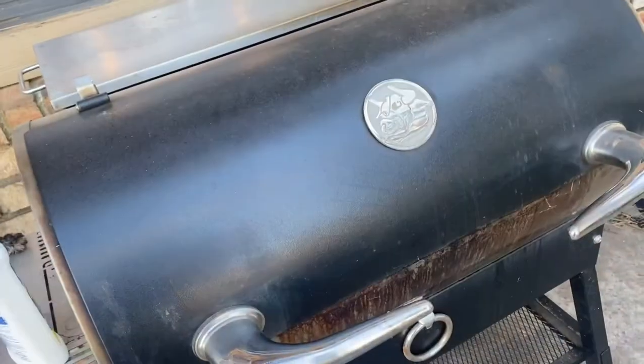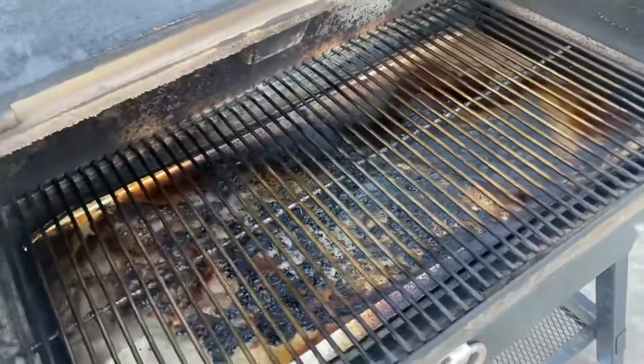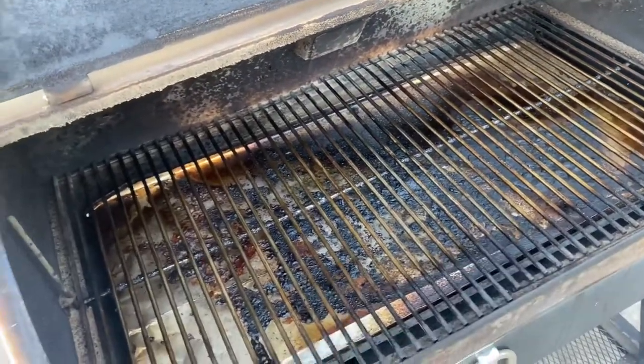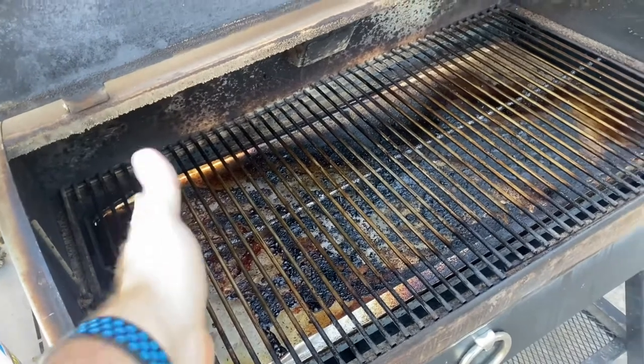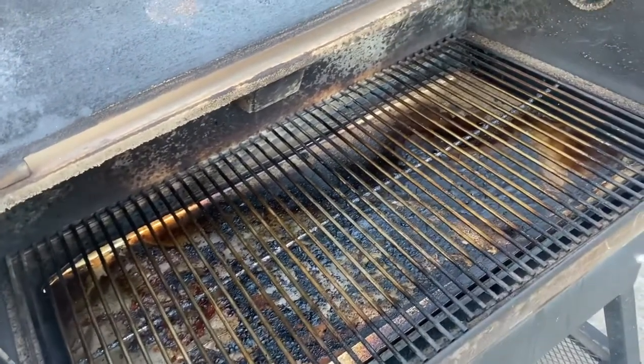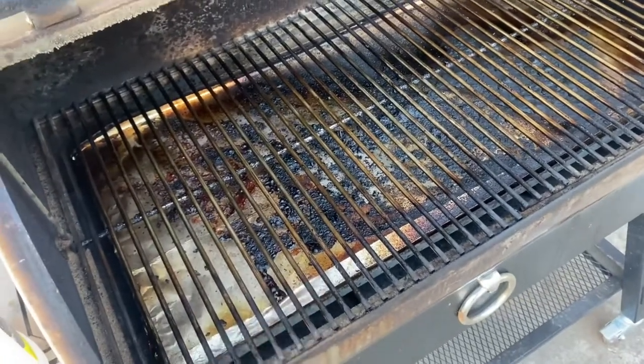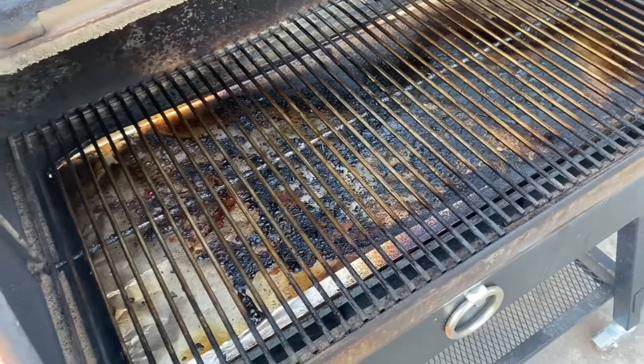Well, let me show you the grate. I'll flip this camera around. All right, so pellet grills, of course, have the heat shield down there below, and it's great to use foil, so I'll pull that up. So all that black is going to be nice, shiny foil here in just a little bit. But the actual grates themselves, I'm ready to just get them super clean.